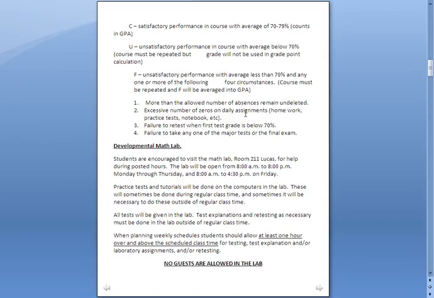Developmental Math Lab. Now, the Developmental Math Lab is located in this building that we're in now. In fact, we're in the Math Lab complex. Our actual classroom is going to be in Lucas Room 101. The Math Lab is available for you to use. Here in the Math Lab, as you can see, because you're on the computers already, we have computers. On the computers, there are tutorials that are correlated with the sections of the book. In addition, there are practice tests on these computers, but I have another way of doing practice tests, and I will tell you about that later.